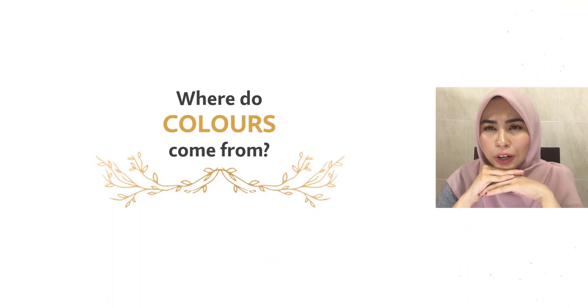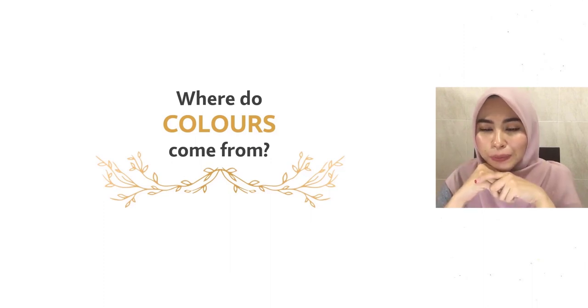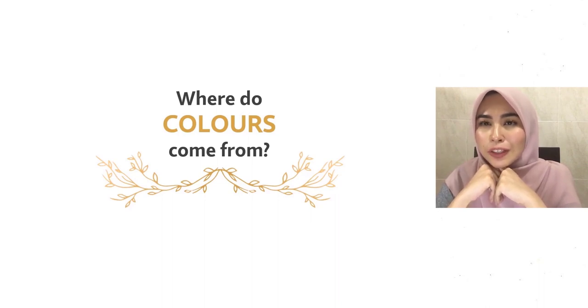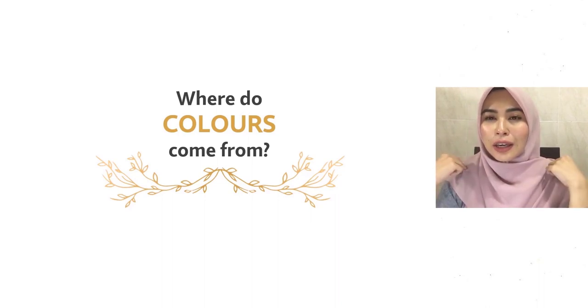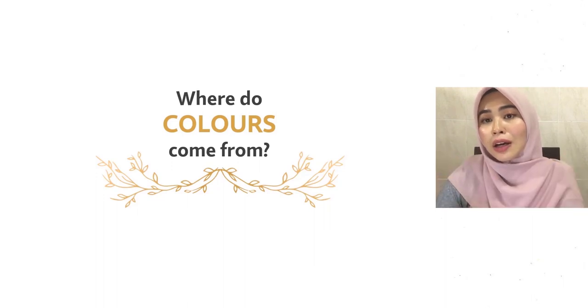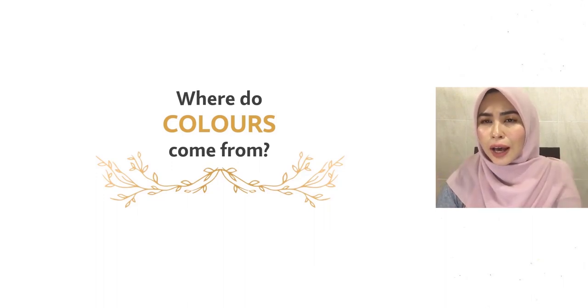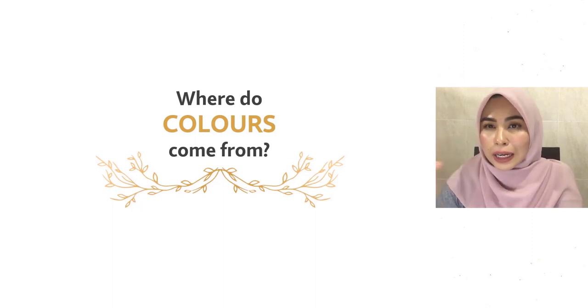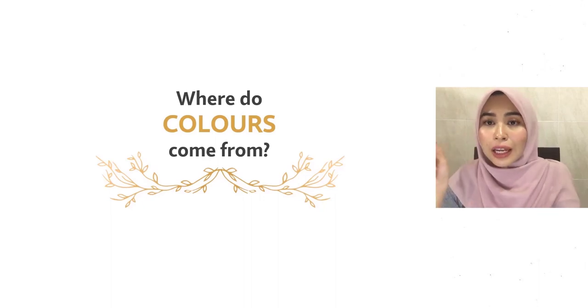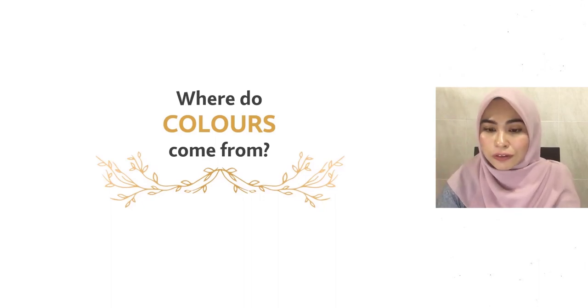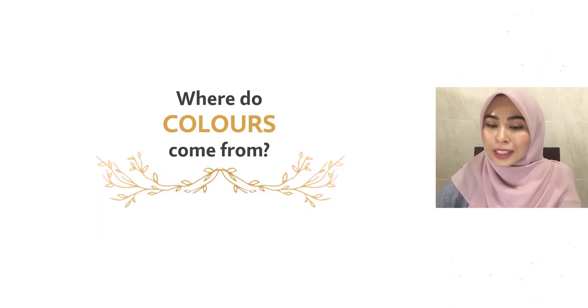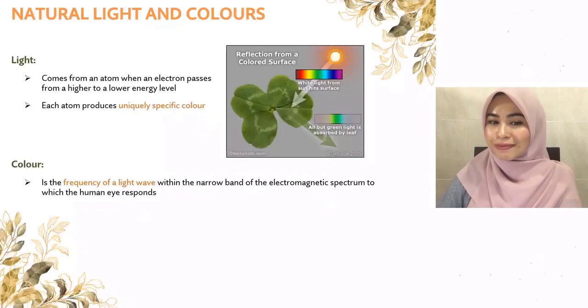Now, where do colors come from? Like I've said, images have colors. Well, where do these colors come from though? Even with our eyes, the things that we see are colors. If you take a look at my shawl right here, it's pink. And my clothes is blue. Now, how do we see colors? We see colors because of light. Without light, if I close all of the lights, I can't see anything. So there's no colors involved, all right? So we know that colors actually come from light.